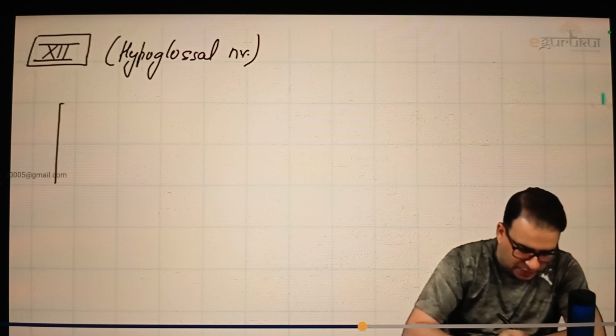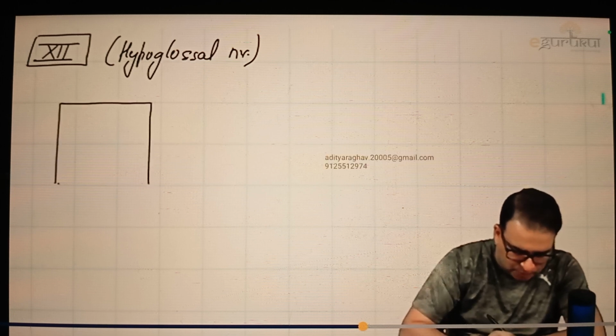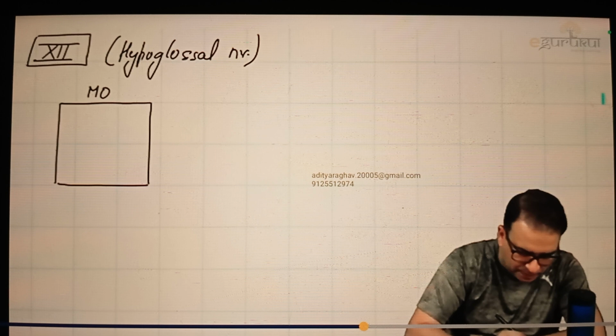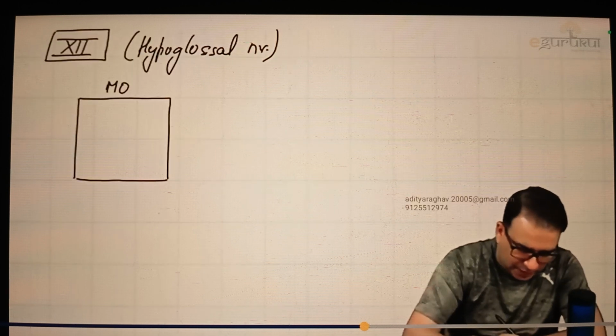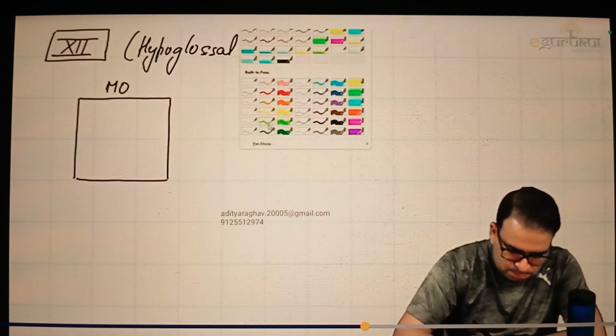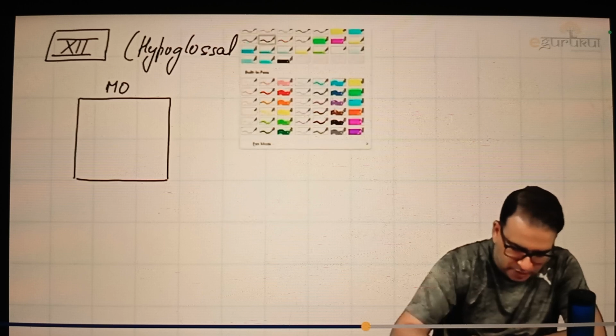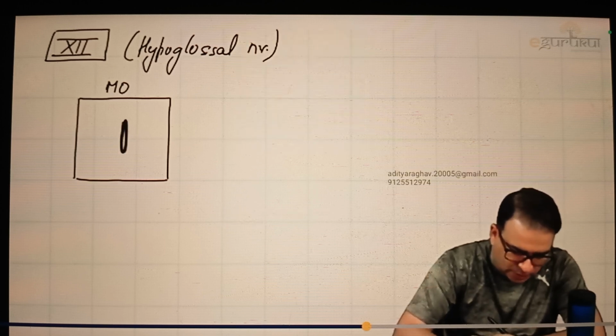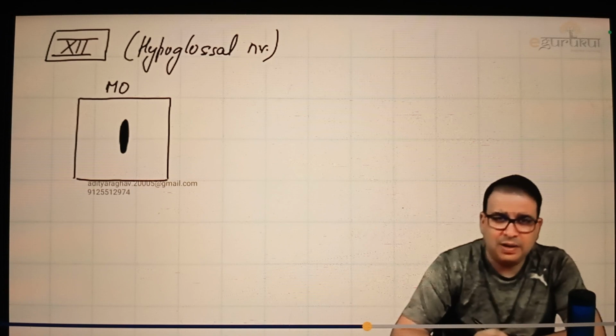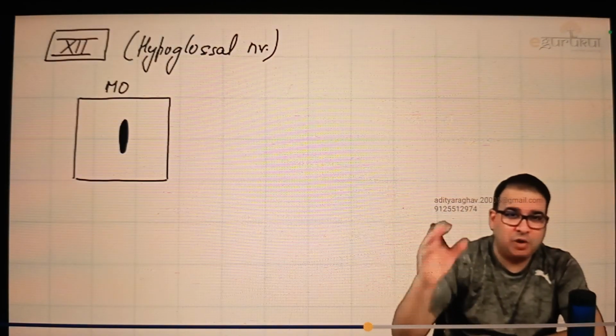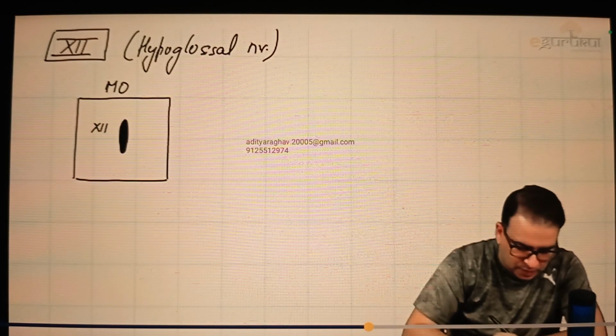of the medulla oblongata. Now let me just draw it in a very simple manner here. If this box represents the medulla oblongata, and obviously this nerve here is the hypoglossal nerve, we have a hypoglossal nucleus present in the medulla. We know that the hypoglossal nucleus is in the medulla oblongata only, right? The first column is GSE, general somatic efferent column. Hypoglossal nucleus is there. 12th nerve nucleus is there.